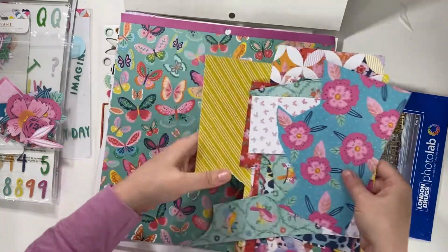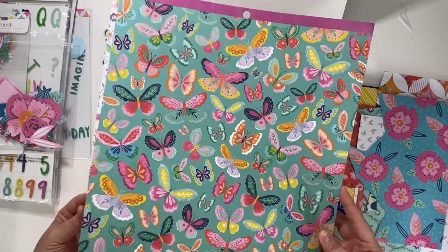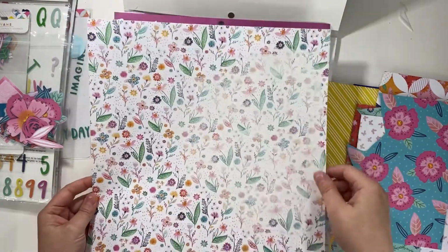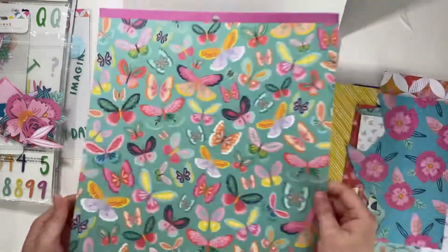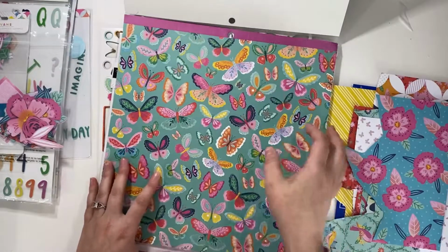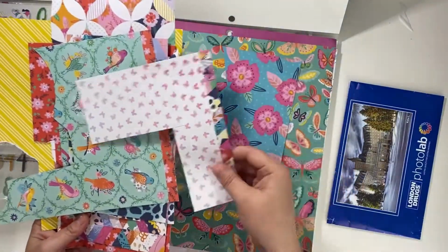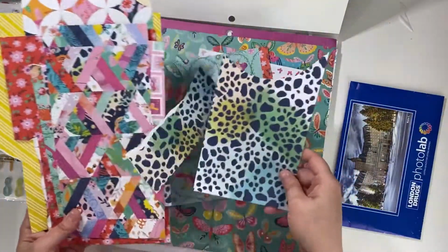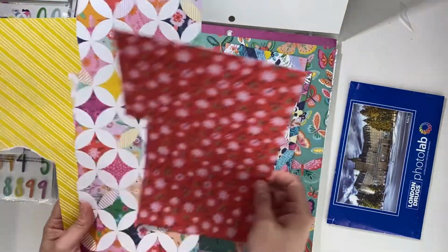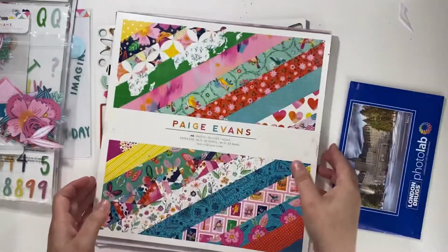I have 2 full 12 by 12s left. This gorgeous butterfly one, it is so pretty. I didn't use it. And then this one, which will definitely be used for one of my last sets of layouts to do. This butterfly one I might end up putting in with my kind of stash card, like pattern paper, and bring into something else. And then I just simply have a few bits of leftover pattern paper to use to help me finish off those last couple layouts I need to do. So not too bad. I would say I did a pretty good job of killing this collection.